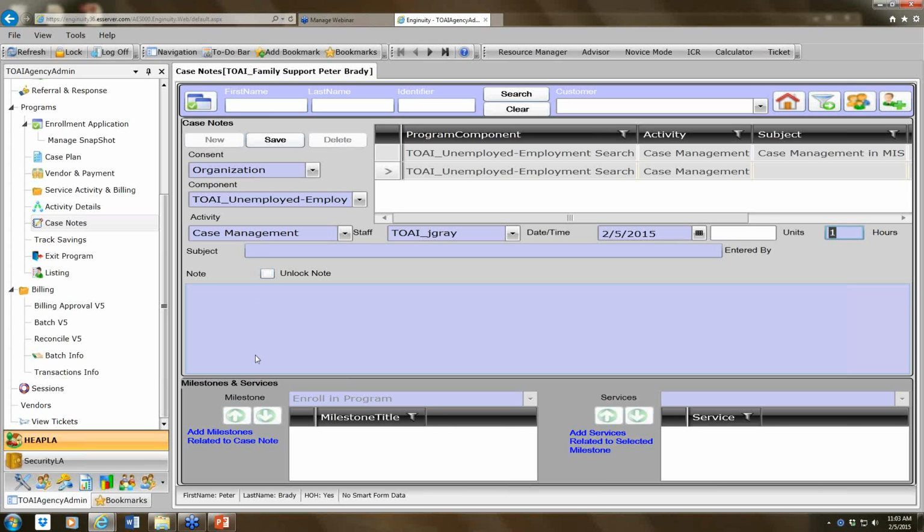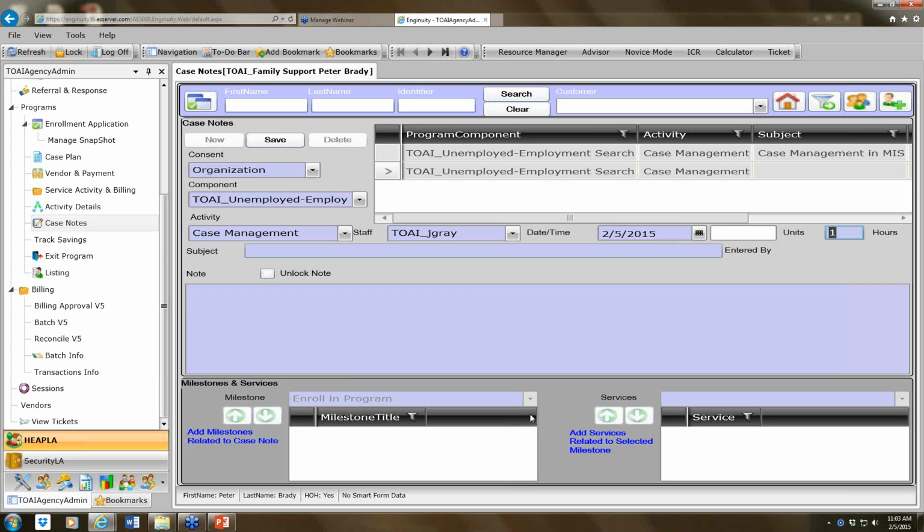And then you can put in your note around the purpose, assessment, progress, and action in the notes section. Also, you can tie a different program or a different case management notes activity to different milestones and services right on this page, so you don't have to bounce back to the service activity page, which is nice.